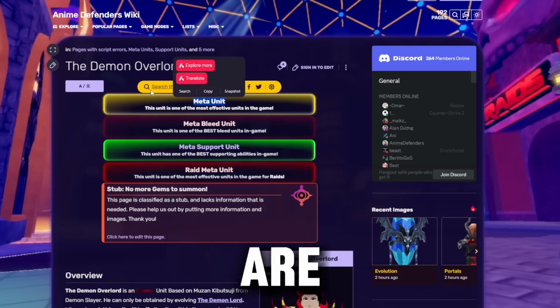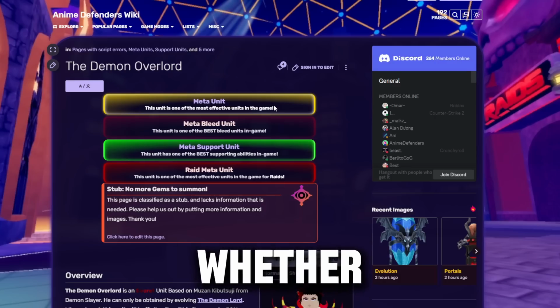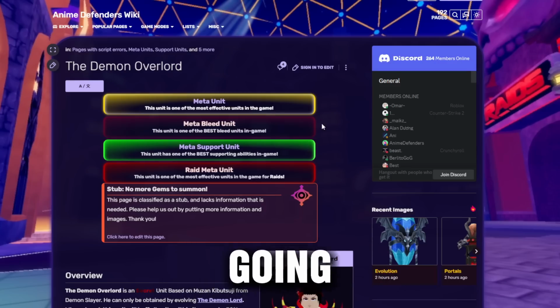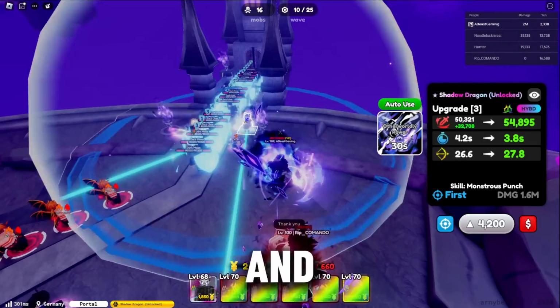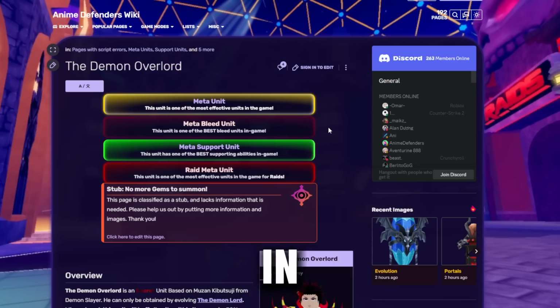But all secrets are going to be meta. That's one thing that you guys should consider. Any secret that you get in this game is going to be a meta unit, whether it be Demon Overlord or Hakari or Slime Spirit. Any secret is going to be meta. However, of these 3 new secrets that they added, Demon Overlord is going to be the weakest in terms of total DPS, damage, and also his use case.